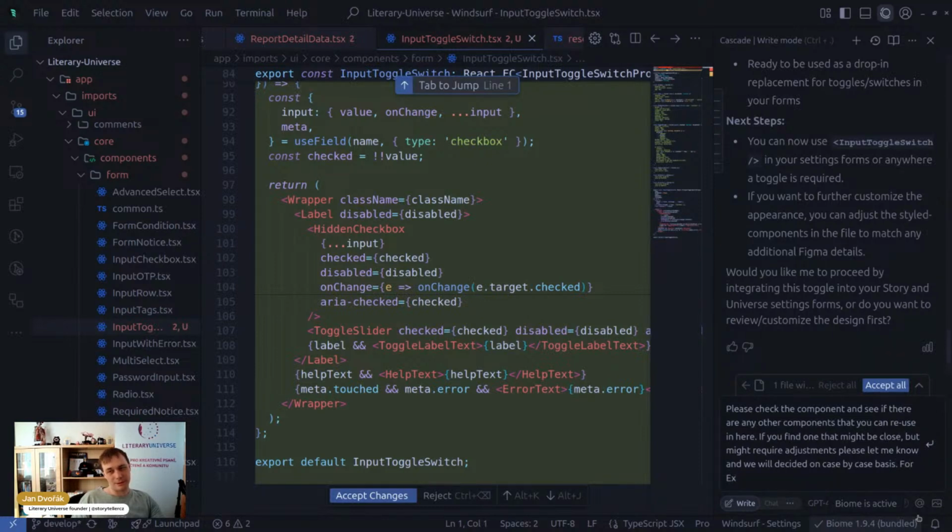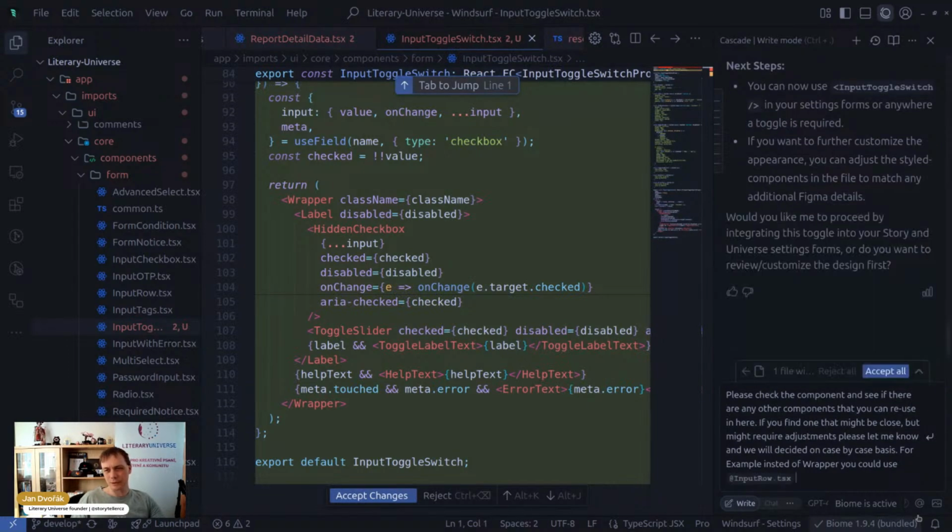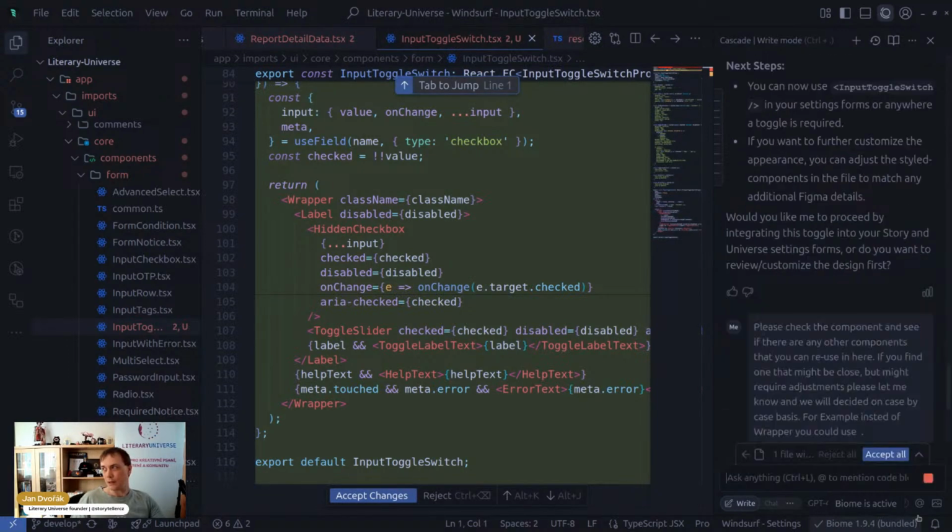For example, instead of wrapper, you could use the input row. Okay.